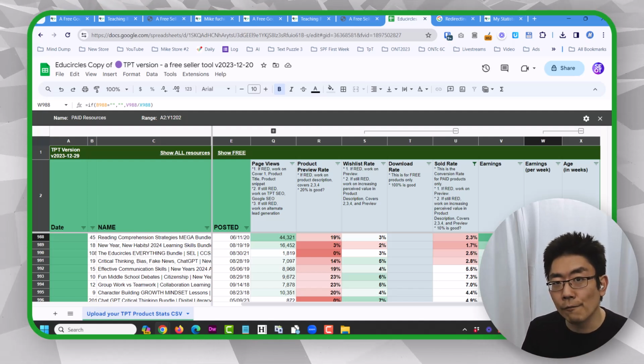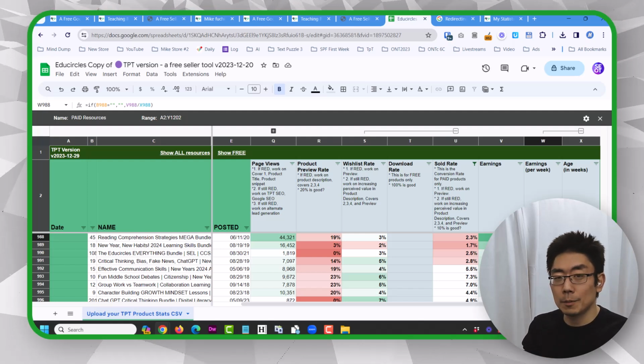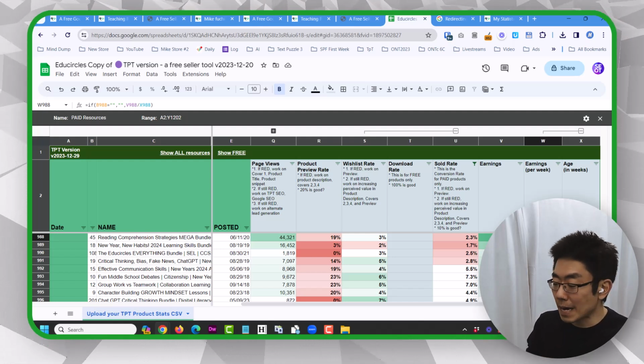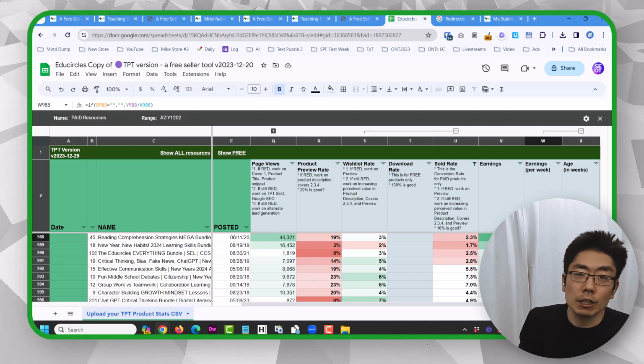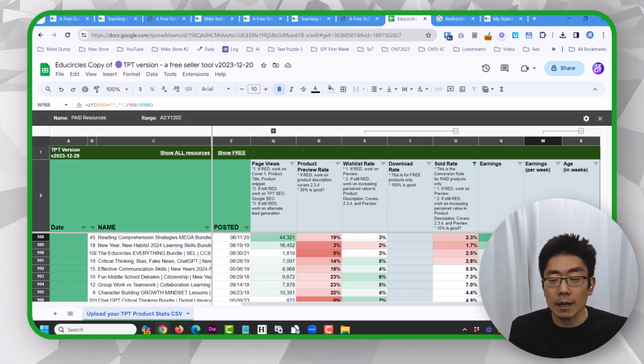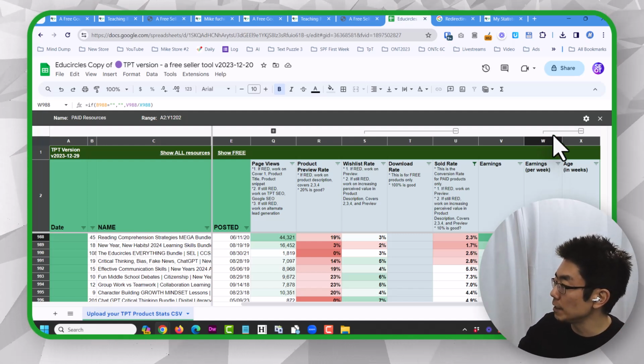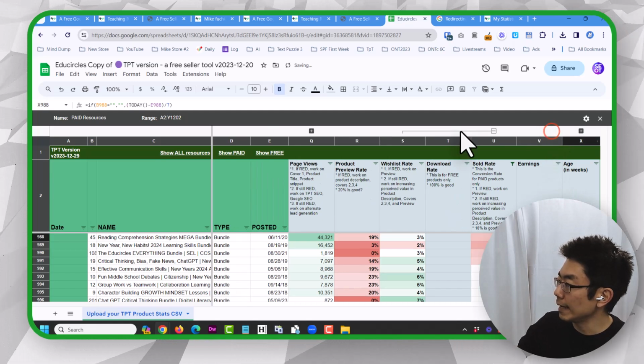And this is useful information because if you've had your store for a while, then obviously your best sellers from 2 or 3 years ago, they're going to have amassed a lot of sales. And you're going to wonder how that new resource or product line that you just put out is doing. Well, we can compare the average earnings per week. So that's kind of a cool feature here. I'm just going to close this right now.